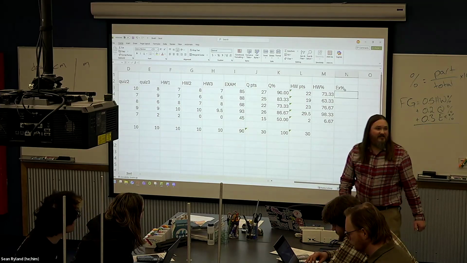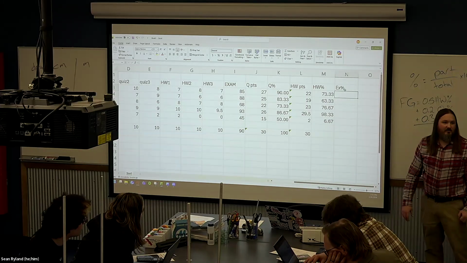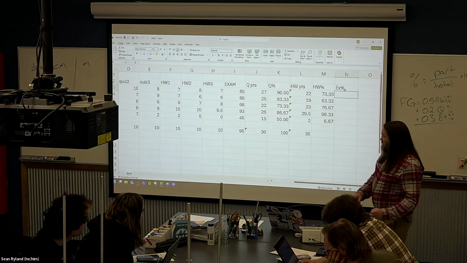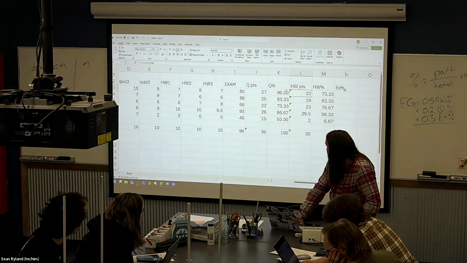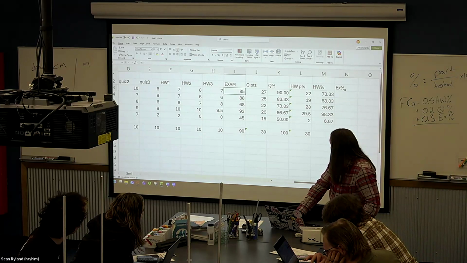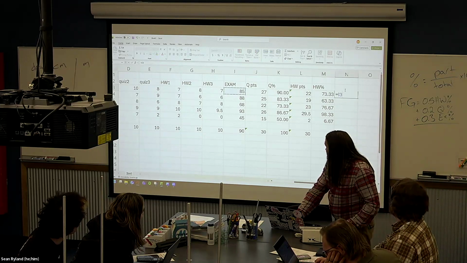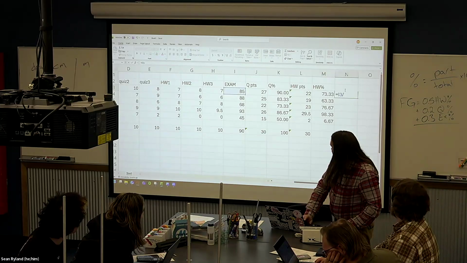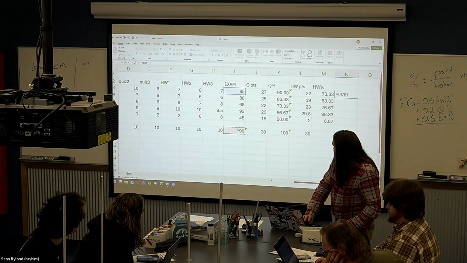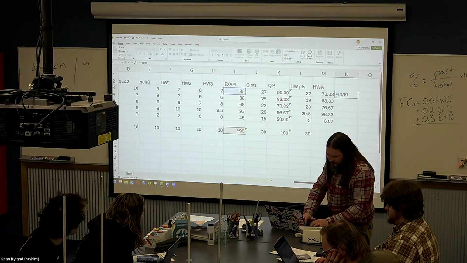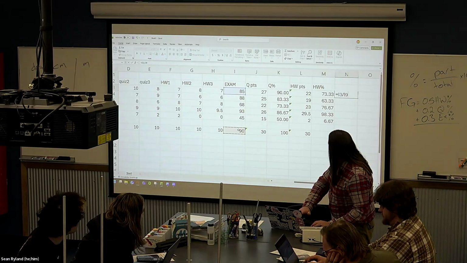We don't need to add up exam points if there's only one exam though, right? You just take exam equals exam score over 90, add your dollar signs.